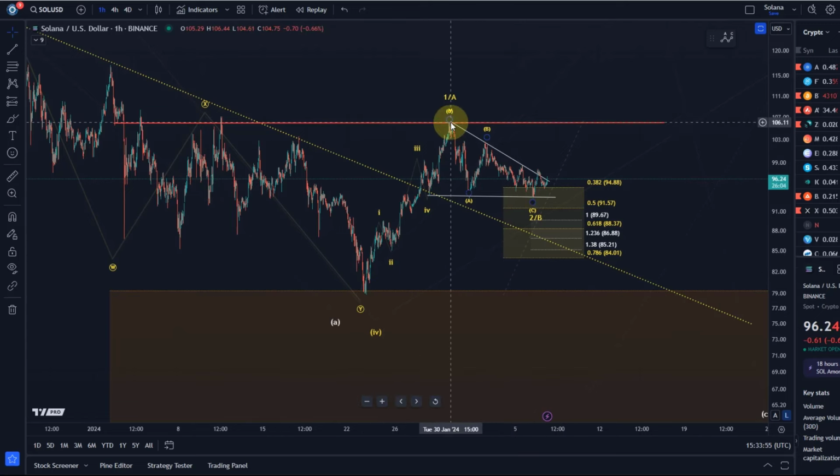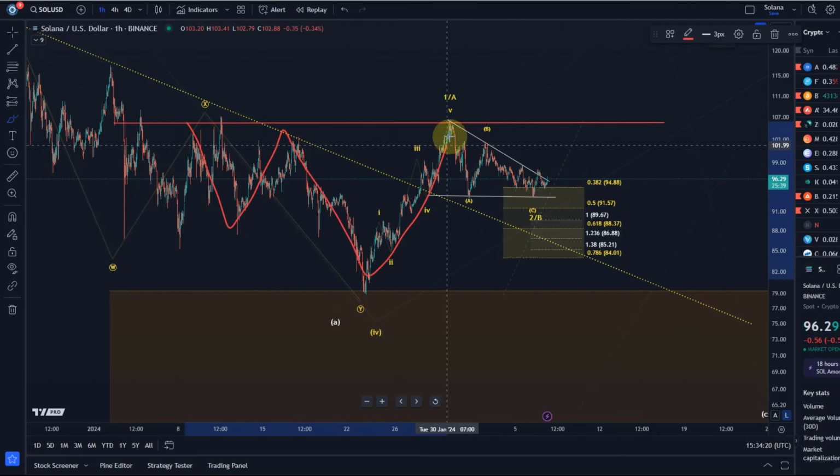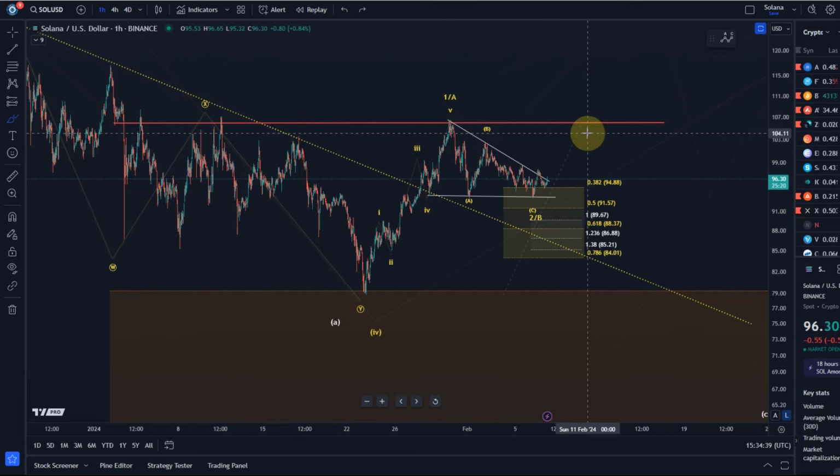We're still looking at a 5-wave pattern to the upside from the 23rd of January low to the 30th of January high. By the way, I'm focusing only on the short term, because long term nothing changed, and short term even here I'm struggling to find anything new to say. At some point when we all run out of things to say, hopefully things are going to move. But again, still an inverse head and shoulders pattern here on the chart: left shoulder, head, right shoulder. And the neckline remains in the region around $107, $108. It's a bit ambiguous where exactly, but it's a bit of a range anyway. Prices are too dynamic. So between 107 and 108 we have a resistance zone to overcome, indicated by the red line. That's the neckline of this inverse head and shoulders pattern.